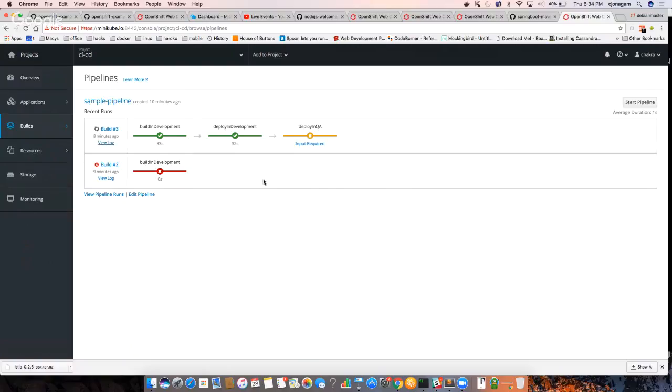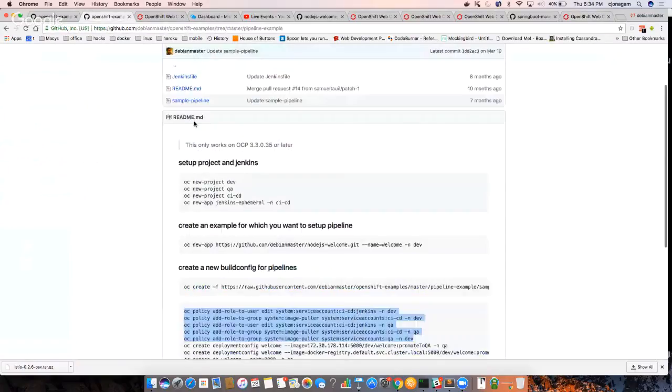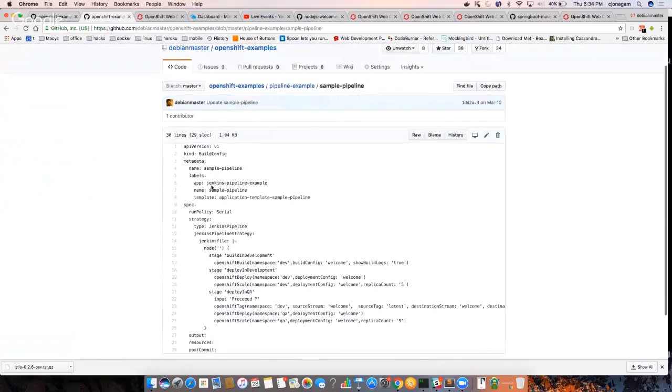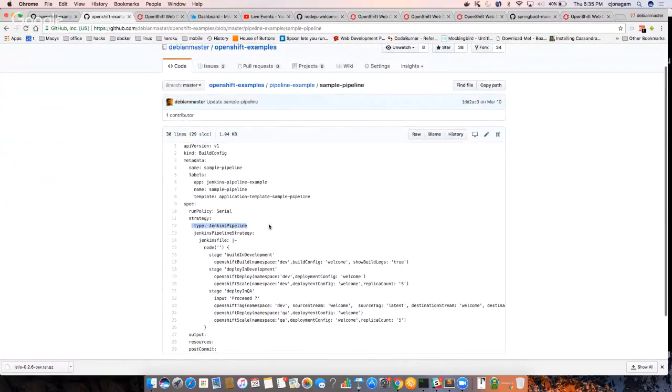So when you say YAML, if you look at the YAML file, it has a spec called Jenkins build config, with type equal to Jenkins file pipeline. When you have this, it understands that I need to do this over a Jenkins instance, and then it does all the job. Okay, so that's the key.